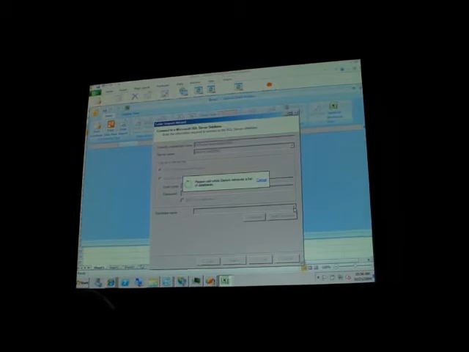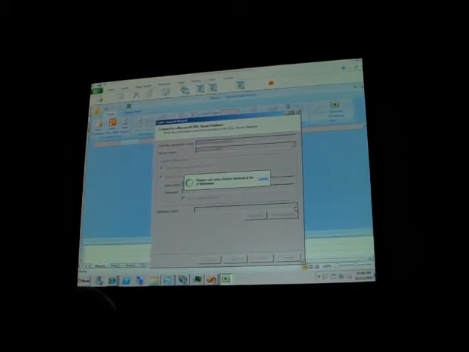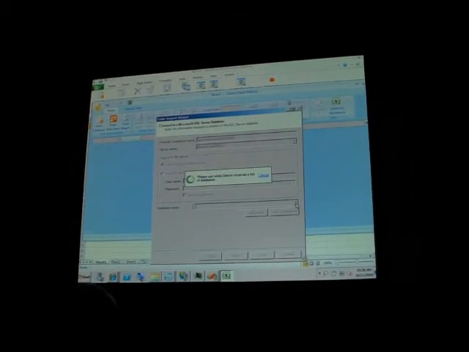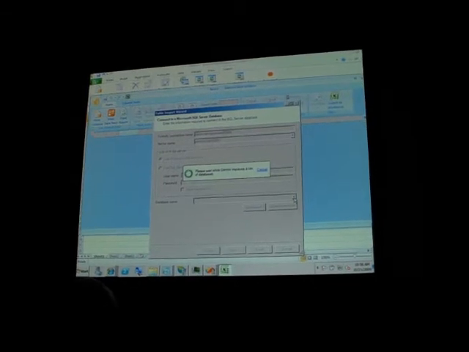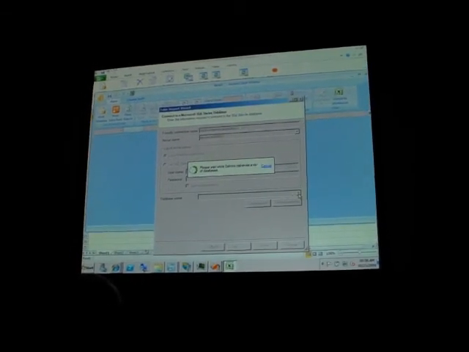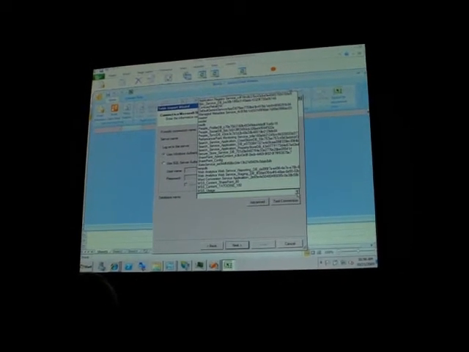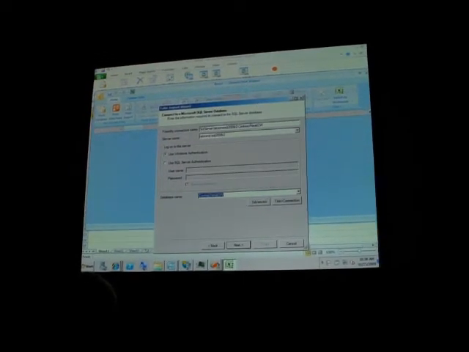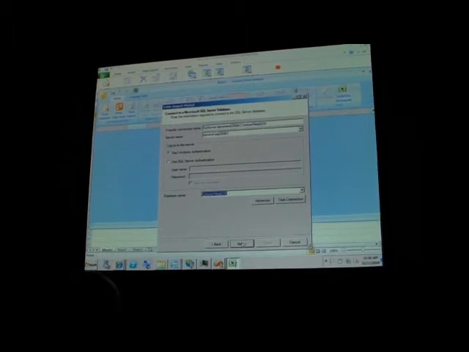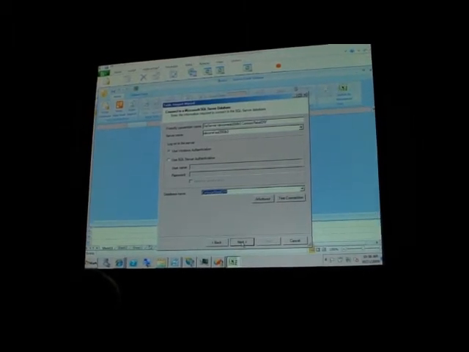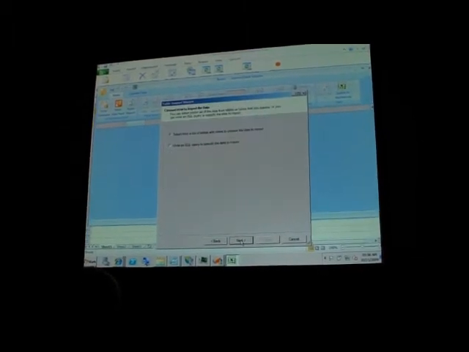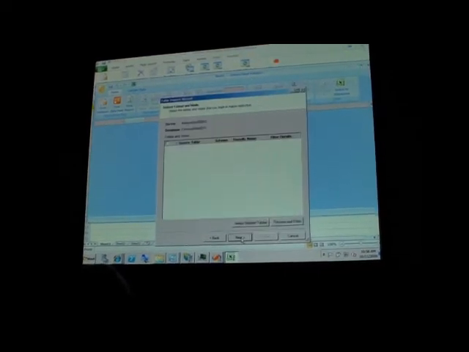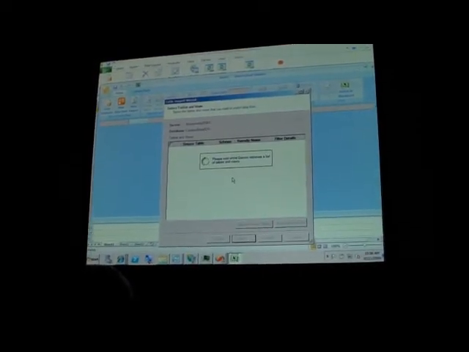So now Gemini is going to retrieve the list of available databases. I'm using the demo database, which is called the Contoso database. Contoso database is a new, improved database that will come with SharePoint 2010 with a set of data that is much more relevant and more interesting to use in these scenarios. So I'm going to select just a list of tables.